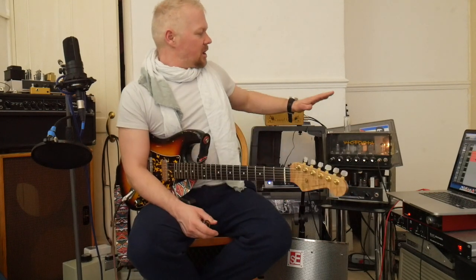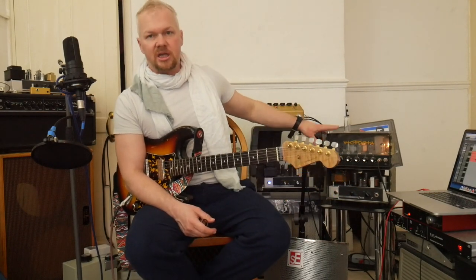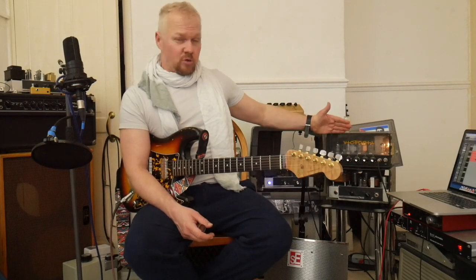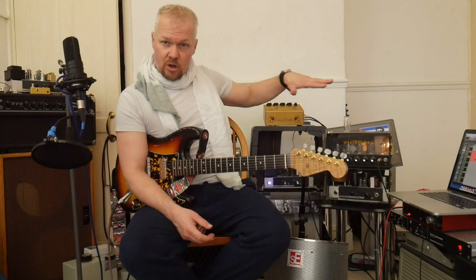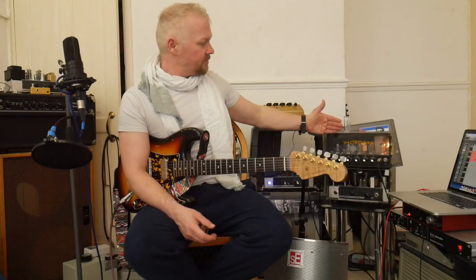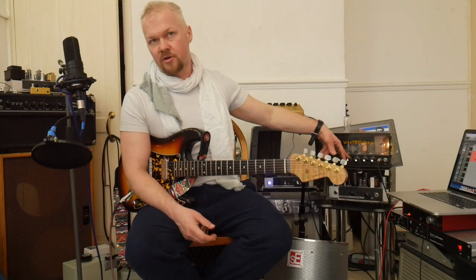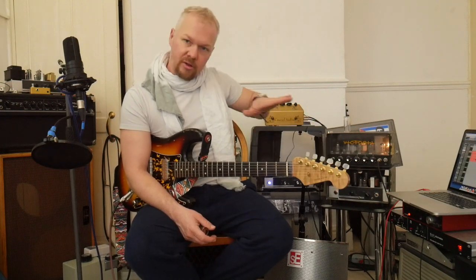Okay, so let's talk about this piece of kit here. The Victoria, we've talked about the Victoria Reverberammo. Again, I'm using this also as a preamp. It affects the whole tone of this rig because I'm going through the reverb circuit. Sometimes I put the reverb on, sometimes I leave it off. But the fact that it's going through the tubes warms the tone up.